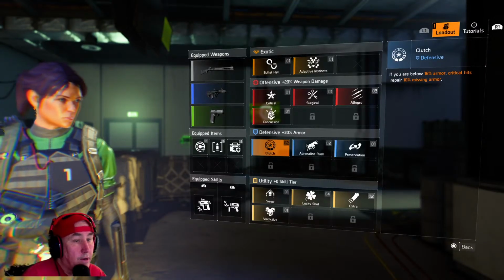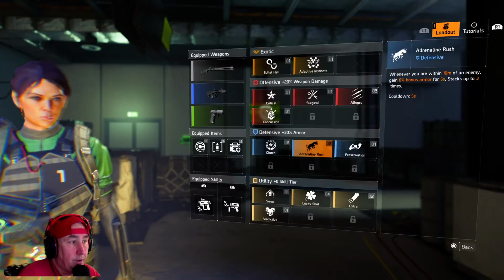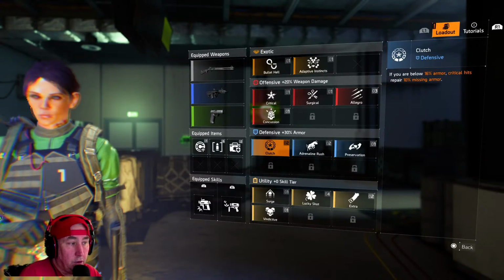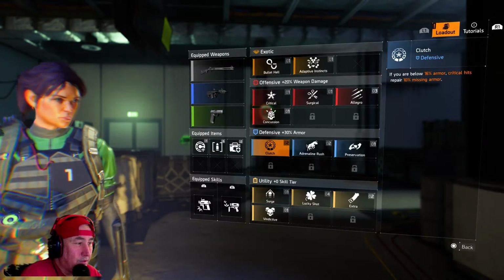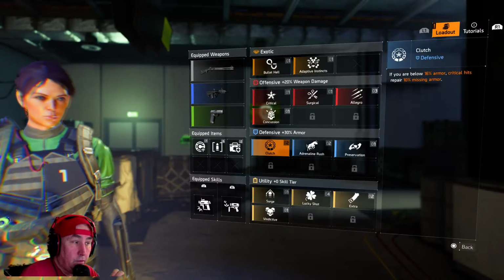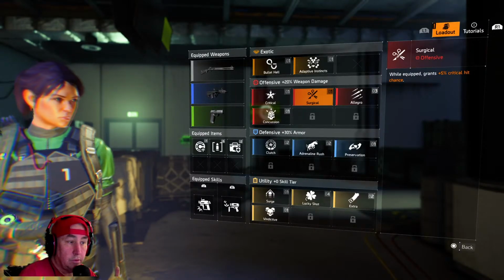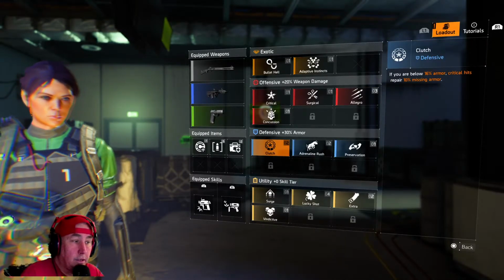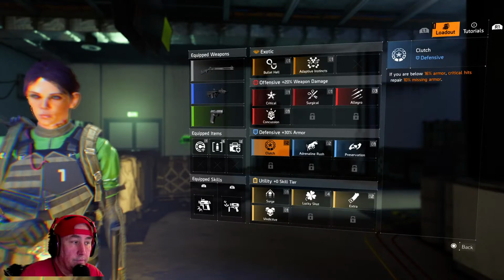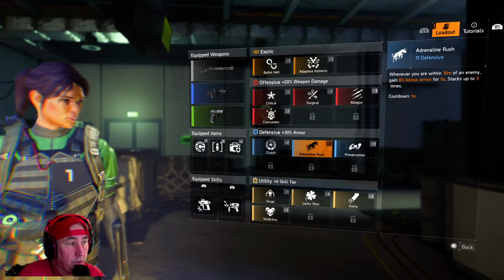Here's the blue loadout I go with. Clutch, adrenaline rush, and preservation. Every time. Clutch, 15% armor, 10% missing armor. Wait. If you're below 16% armor, critical hits. See how those two stack? Gives me 10% armor.